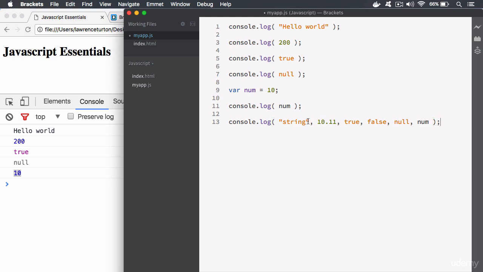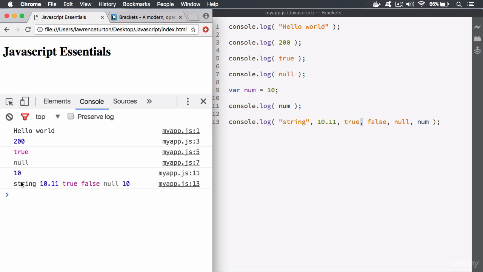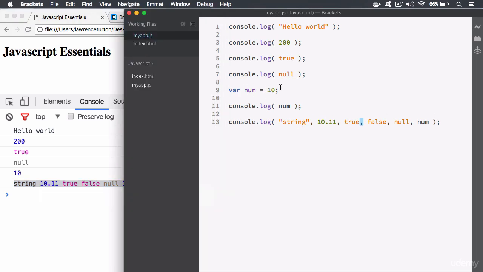So there we go. You just separate each value out with a comma, and then go ahead and save it and hit refresh, and you'll notice that one line has logged out all of those different values. So you can log out multiple values, you can log out multiple variable values, and so forth. So go ahead and have an experiment with console.log, and that will help you later on in understanding the output that is provided.